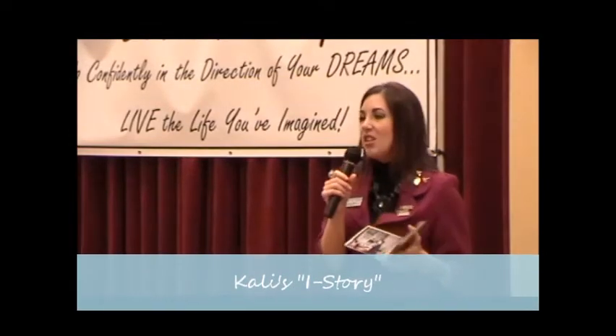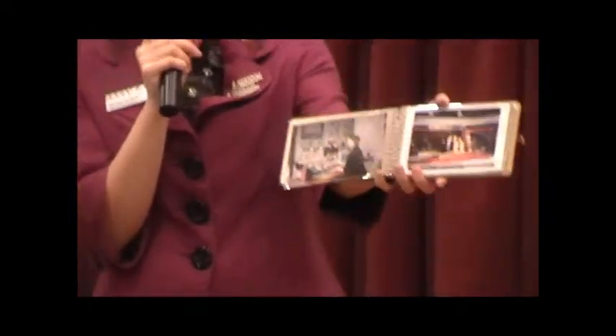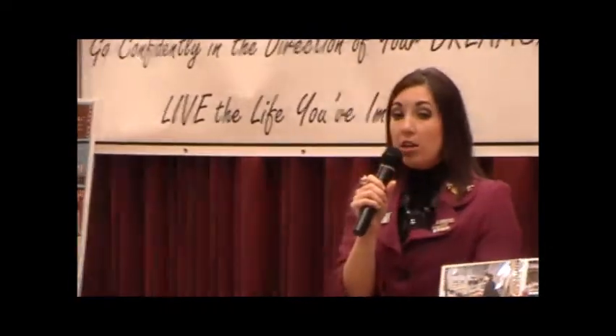I bring pictures to share my personal Mary Kay story. I used to work for NBC News, produced the 5 O'Clock News in Memphis, Tennessee. In that picture on the left, I have no makeup on except red lipstick because I thought you were supposed to match — I had a red shirt, so red lipstick. That's where I was when I started Mary Kay. I started my Mary Kay business because I needed a change — I was working 50 to 70 hours a week, slept with a pager, worked holidays and overnights.